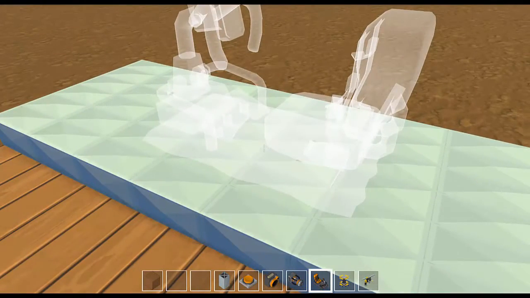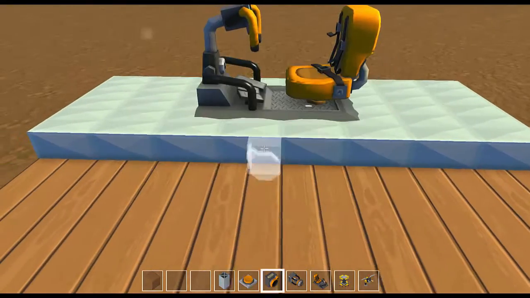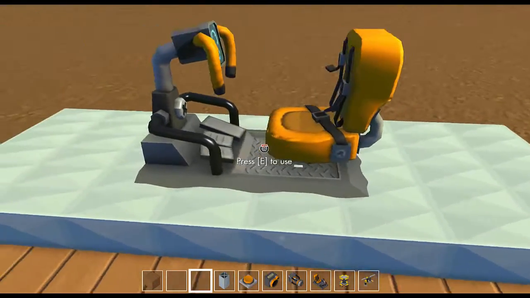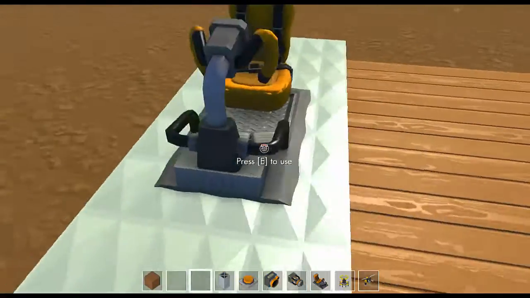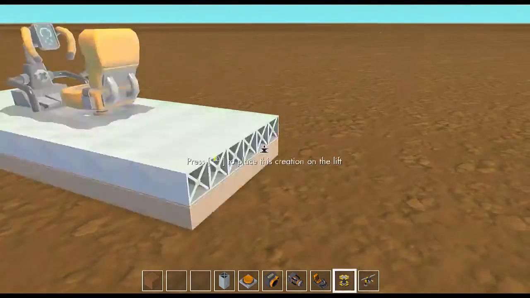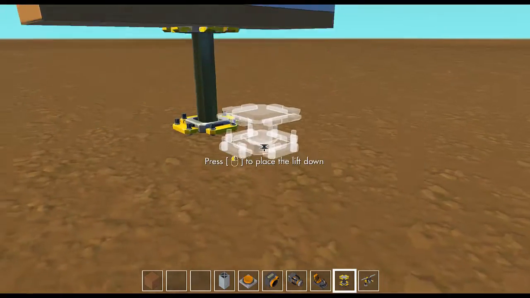So, let's see. Let's place that about there. Does that look even to you guys? I think it looks even, right? So that's 1 block there and 1 block there. Yeah, I think it's just the graphics are slightly different on the front and the back, but I think that's dead center, right? Yeah, that looks good to me. Okay, so let's go ahead and cut off all this excess over here because we don't need that anymore. Let's go ahead and remove it from the lift and then reattach it back to the lift because we're going to need to be able to get underneath it.